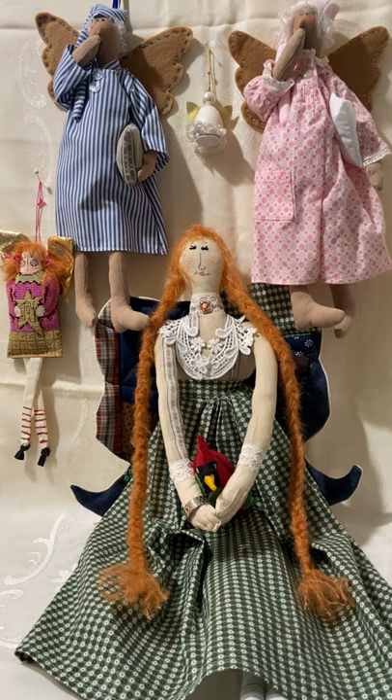There's a tiny little angel between them, and that is made out of an egg. My aunt made that for me years ago — it's half of an egg, and she has a little piece of lace around the bottom. She's got a little pearl bead for her head and little gold paper wings.